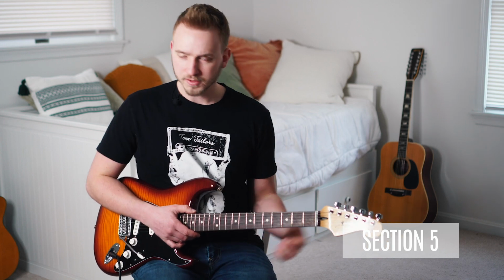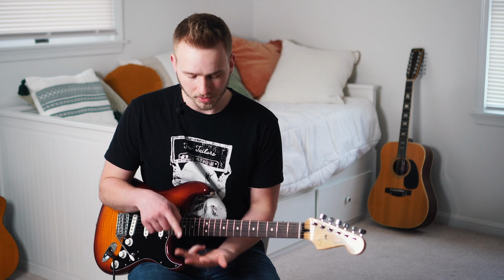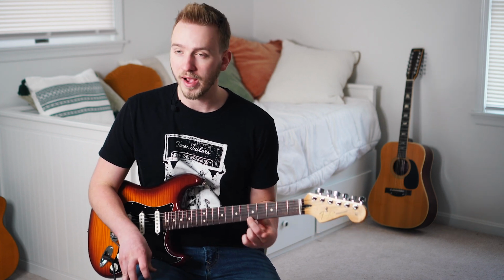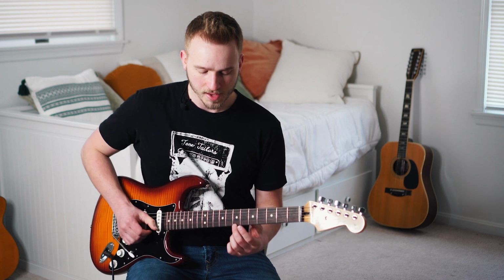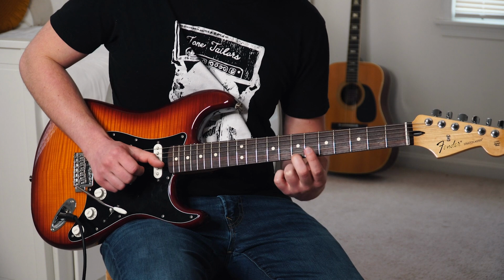So this next section starts with some pretty crazy slides. We're on the E string with our middle finger. We want to make sure we're doing this with our middle finger because it ends with a chord. So the middle finger has to be on the E string for that chord. So we're going 7, 9, 12, 5.